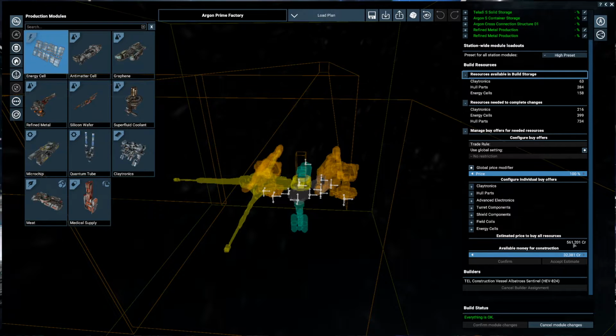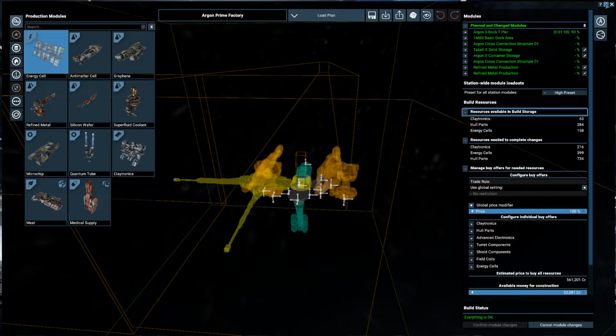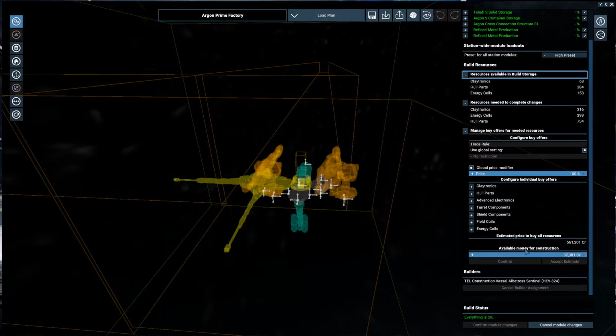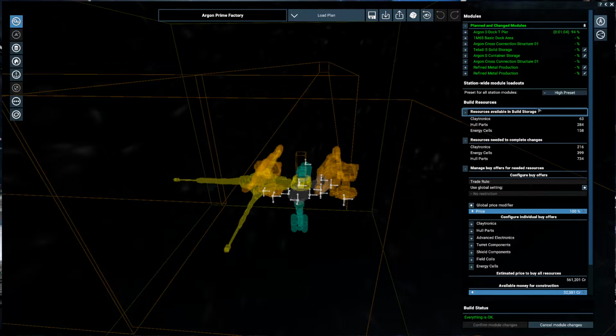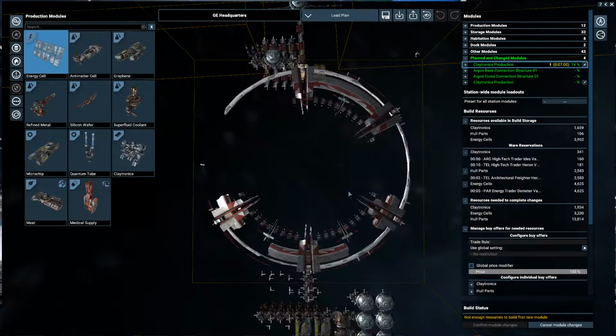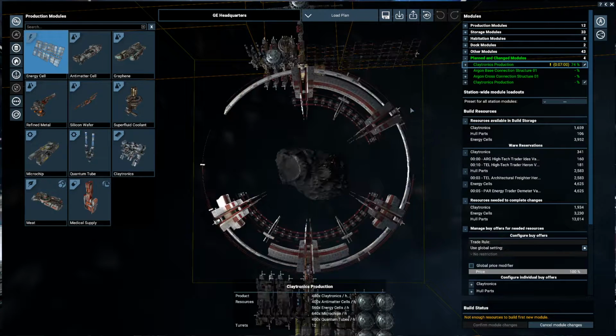We have this fully funded. So that is just going to happen, and it looks like we have almost all of our Claytronics energy cells and hull parts here. Not entirely all of them. We're still looking for a few more, but this will mostly happen over the course of this episode, which is fantastic, because we also are constructing this.